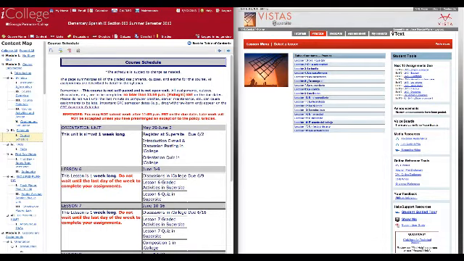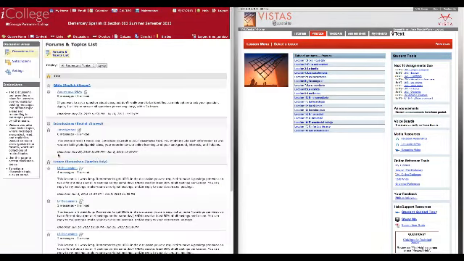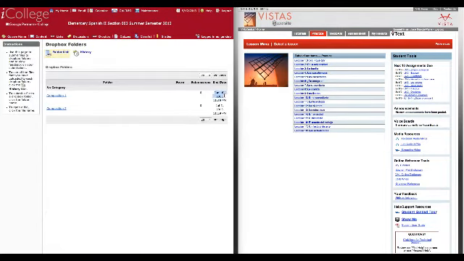Although due dates, as I say, appear everywhere. So you have the due dates here in the schedule, but the discussions also have the individual due dates for each discussion, and the Dropbox with the compositions will have the due dates here as well. They are aligned to the course schedule due dates.